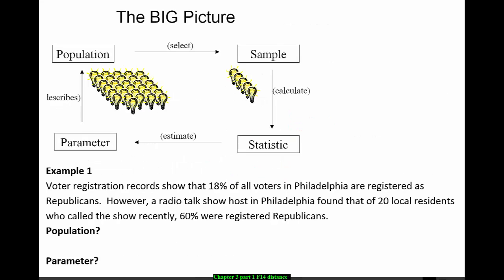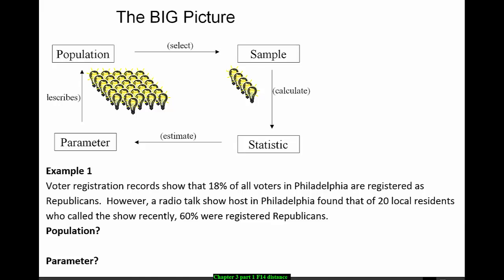For those of you who like to visualize what we're talking about, imagine this population of light bulbs. We're going to select a sample, maybe 5 light bulbs. This happens all the time in industry. When we're inspecting lots, we can't sample all of the light bulbs in the lot or we'll ruin the whole lot. We might be sampling lifetimes for the light bulbs or how break resistant they are. So we take a sample of 5 light bulbs and then we're going to calculate the statistic based upon the sample. That might be the average lifetime of those 5 light bulbs. And we're going to use that as an estimate of the average lifetime of the entire lot. The average lifetime of the entire lot would be our parameter.